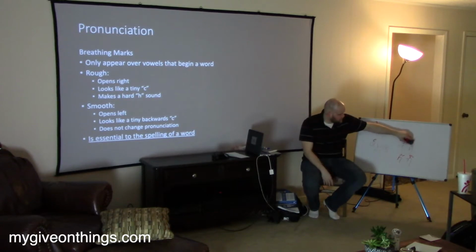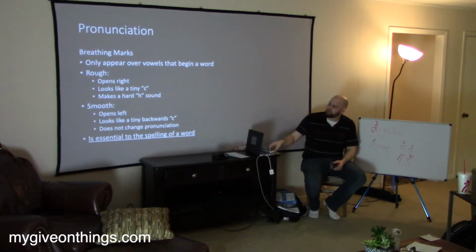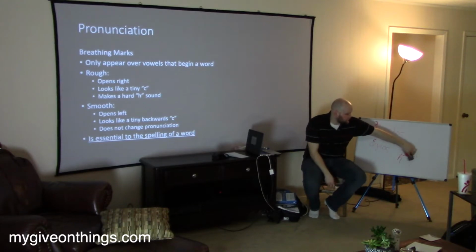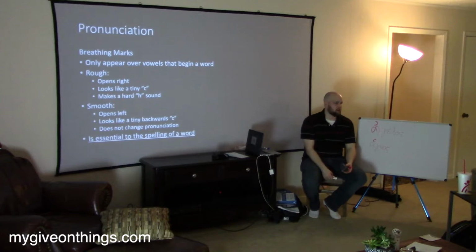That's all way down the line. But all that to say, the breathing mark is essential to the spelling of the word. You have to remember whether it's rough or smooth. The way you remember that is when you memorize the word, you hear yourself pronouncing an H at the beginning of it, and you'll remember, oh yeah, rough breathing mark. Very few students have real trouble with that down the line. It'll click in pretty quick.